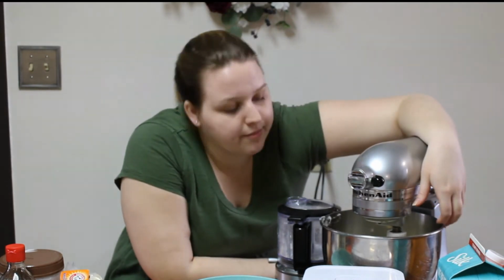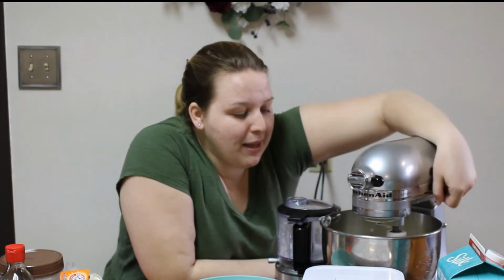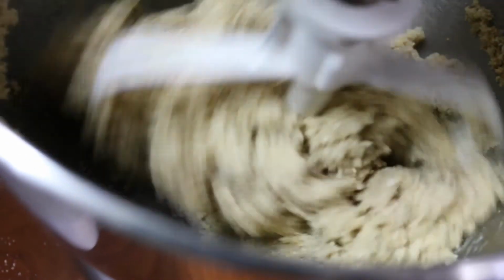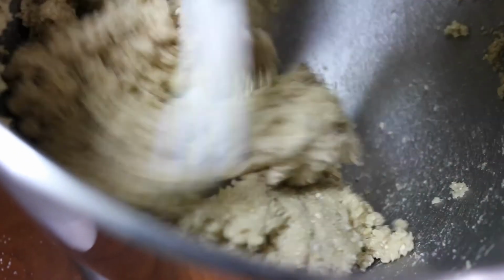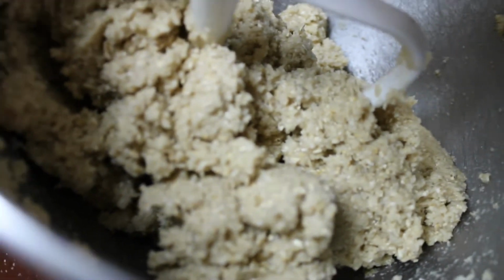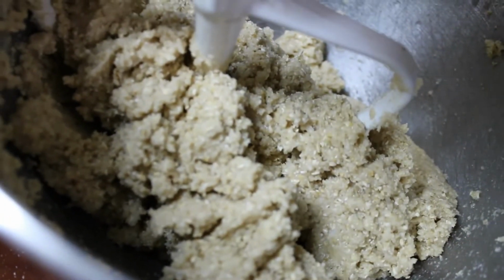Now I'm gonna mix this up. It takes probably 2 minutes to get it all incorporated. Just get it all moist and mixed together. I'll show you how it looks before we add our chocolate. So this is our cookie mixture coming together. Let me just show you. It's nice and moist. That's kind of what you want your cookie dough to be looking like.